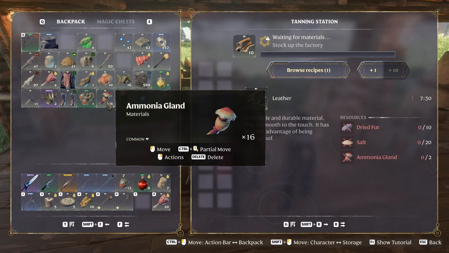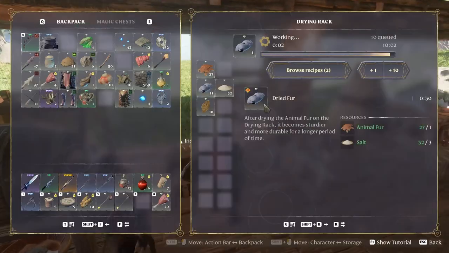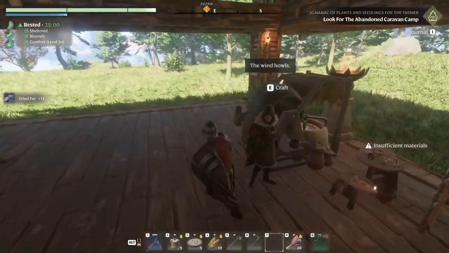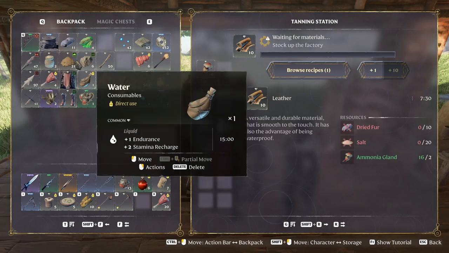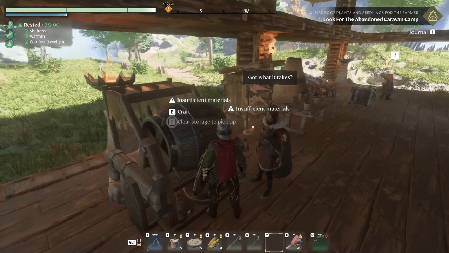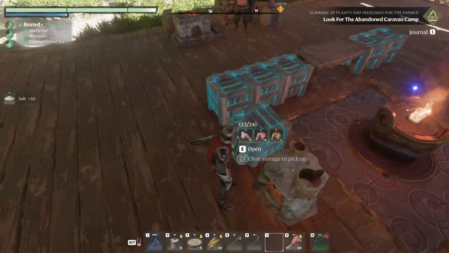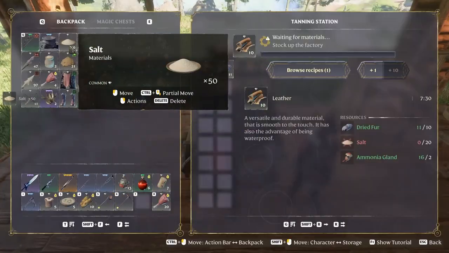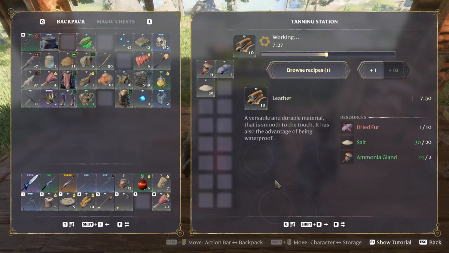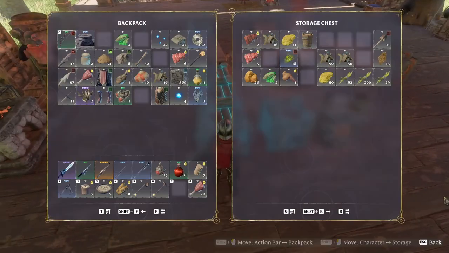Let's dump in here that ammonia. Some of the dried fur from here. We're gonna need that later, so it is what it is. Dried fur and salt. Well, maybe I'll have to go and grab more salt. But let's take those 50 for now. Put them in there, and it will start making leather. We need that leather for a bunch of stuff, like armor, majigis, you know.